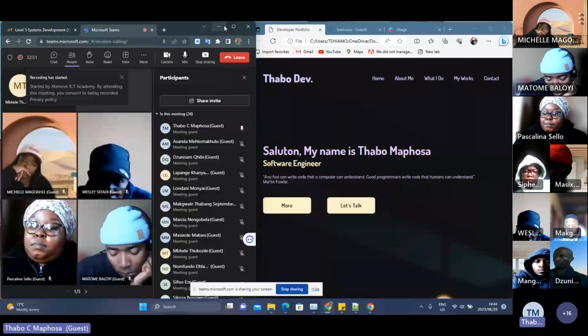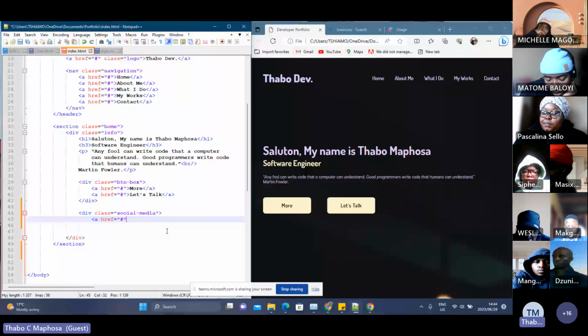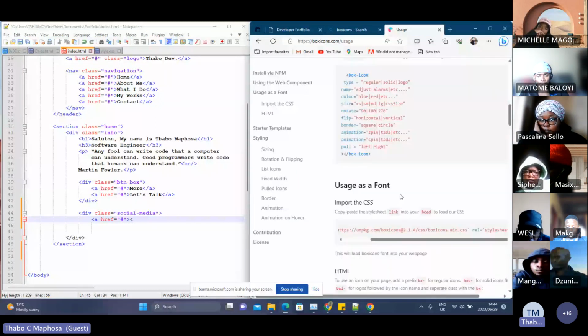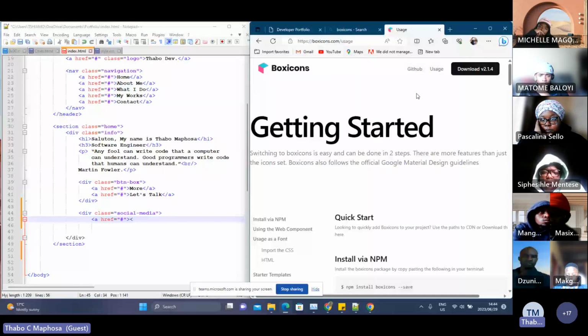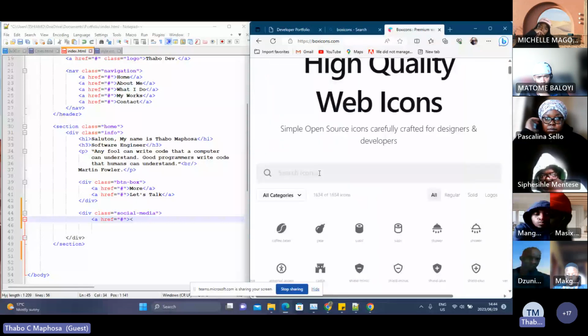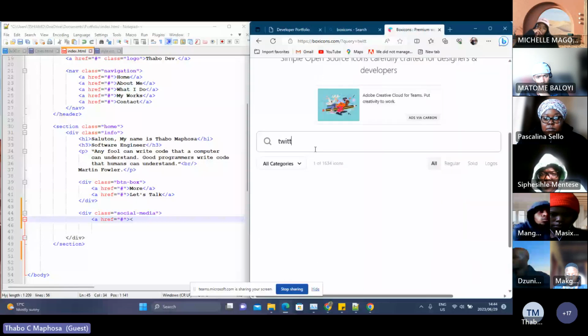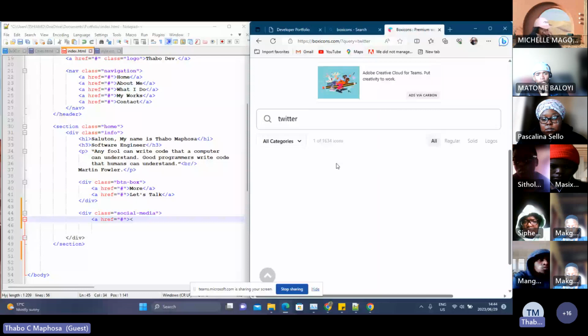So now we've got href and that hash here, and now we can insert these box icons that you want to use. Since I have already done that, let me go to the home page, and I'm going to look for, let's say, Twitter.